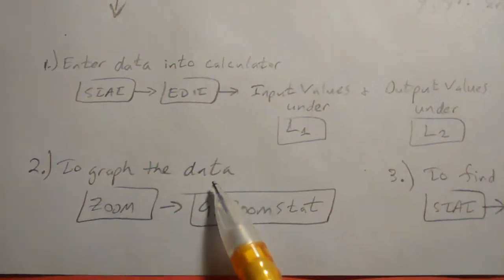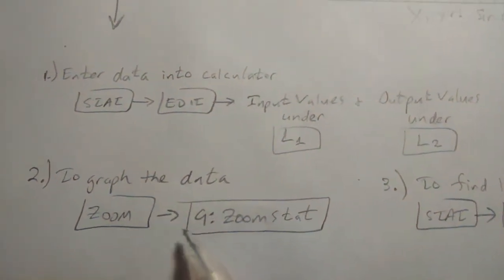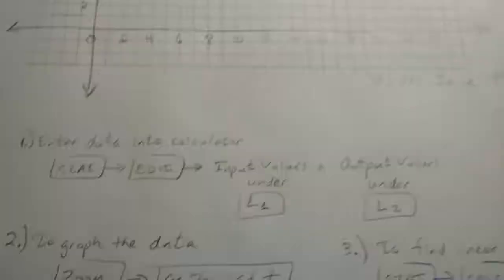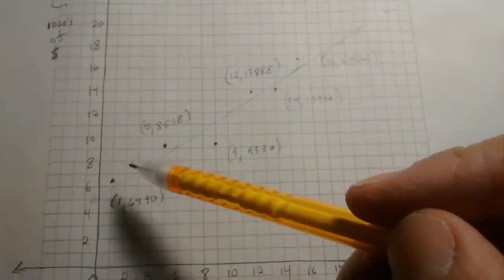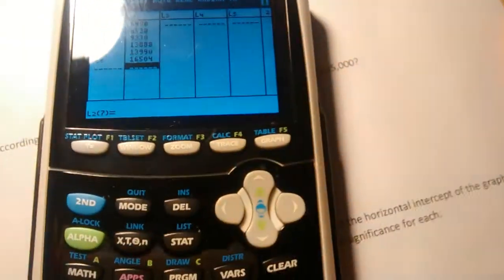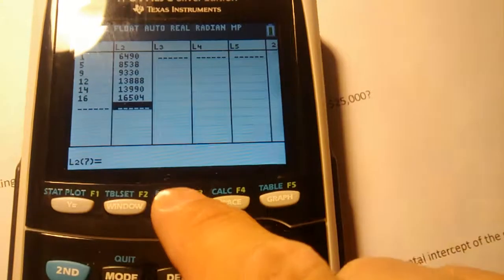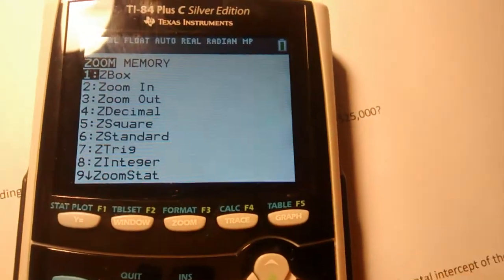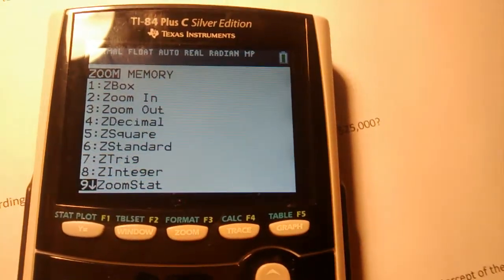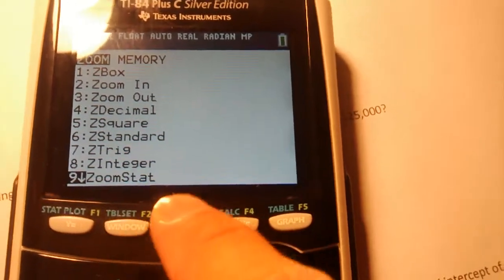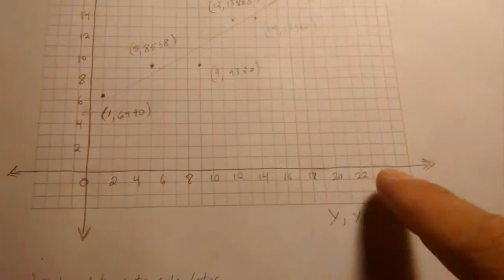We could graph the data here by hitting Zoom and then number 9, Zoom Stat, and the calculator will give us a scatter plot, which is just the raw data in picture format. So let's do it just for fun. You may want to do this. If you hit Zoom and then down to number 9, Zoom Stat, this function will tell the calculator which scaling to use, and it'll give you a nice viewing window that captures all your data.